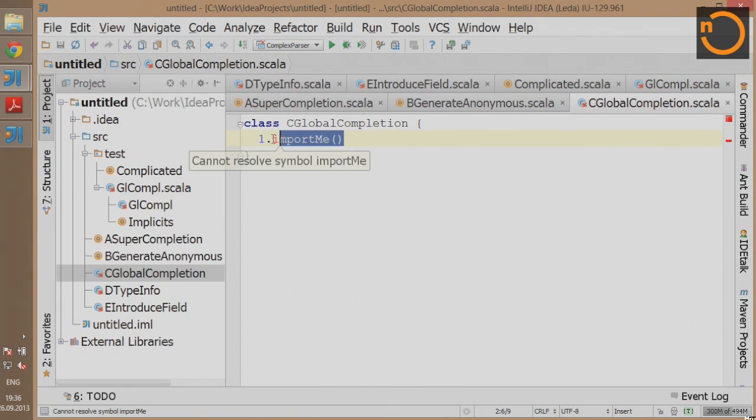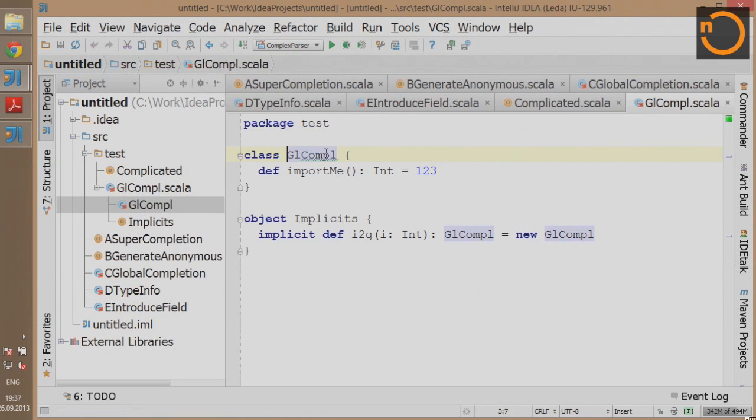But import me is not available in integer. We need to import some implicit conversion to extend the integer type. So you can see here some class which has this import me method and an object with an appropriate implicit definition.